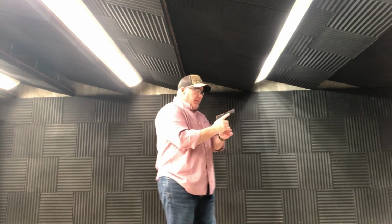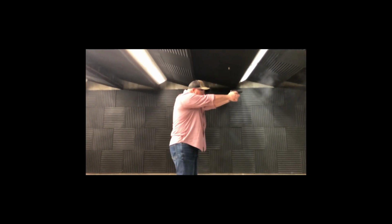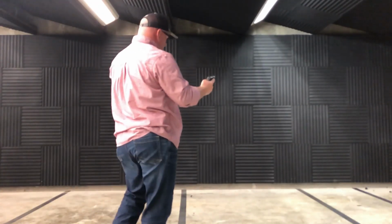So you can kind of see my muzzle control on the gun. Remember, I'm going to grip it just like I showed you, and then I'm going to squeeze down on it as tight as I can. I'm going to run the 10 round mag.